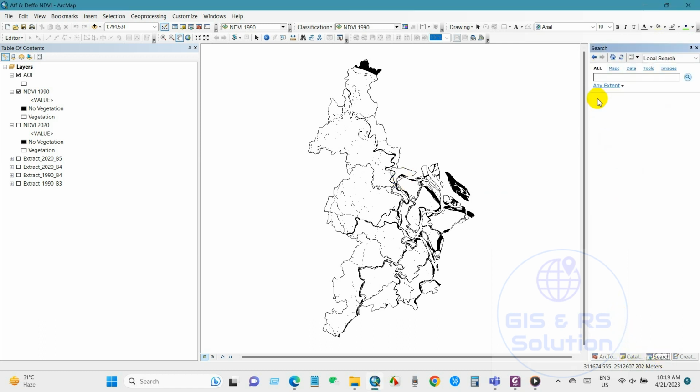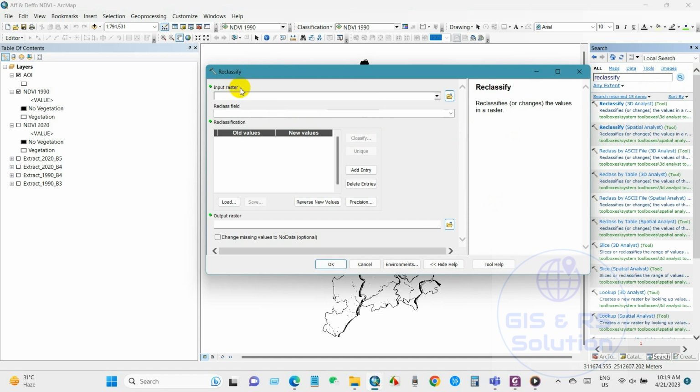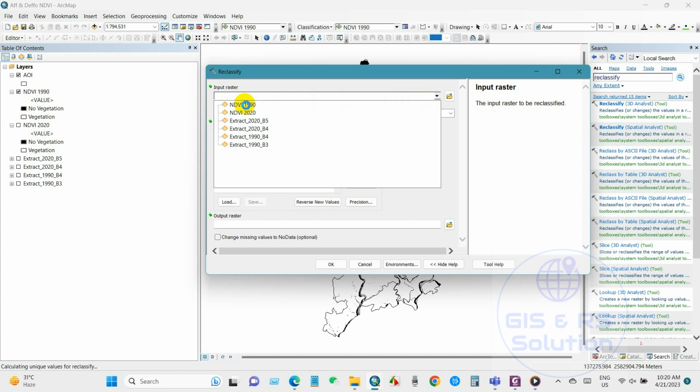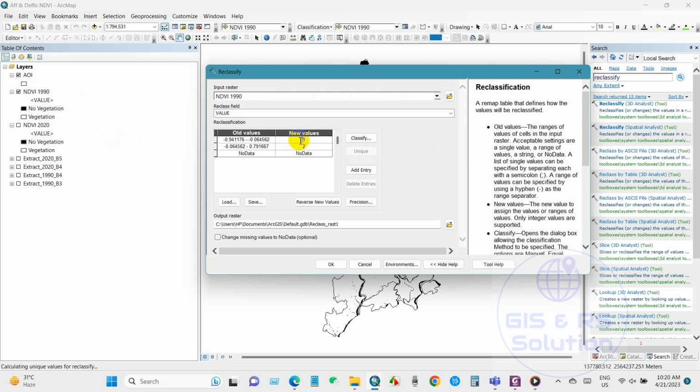and after that go to the search box and write reclassify, then search, and you will find the Reclassify tool in Spatial Analyst tools. Here for input raster, select NDVI 1990, and I will reclassify no vegetation as -1 and vegetation as 1.